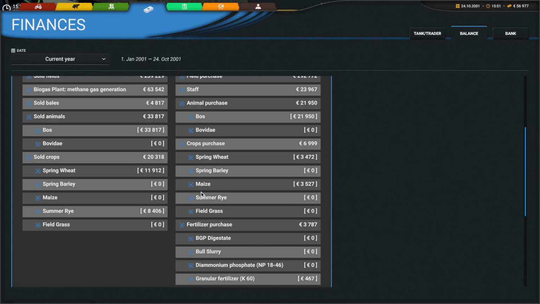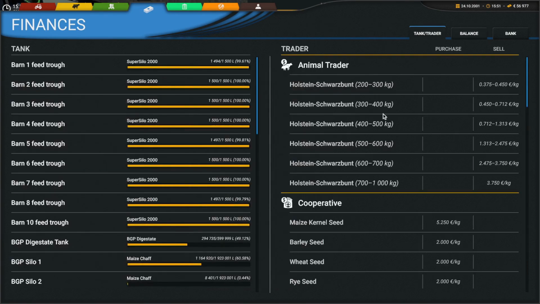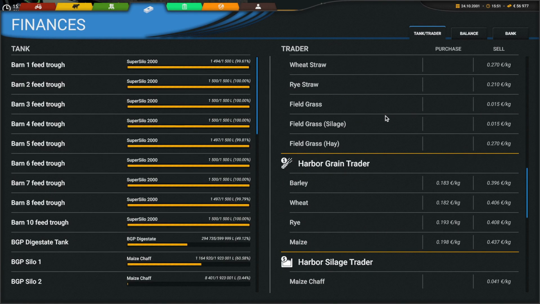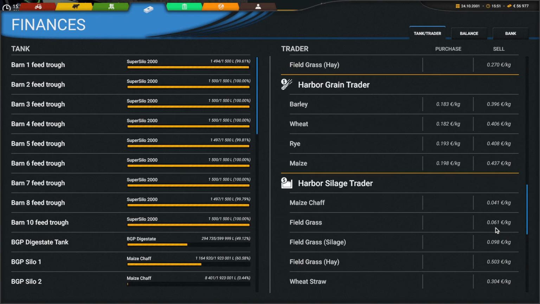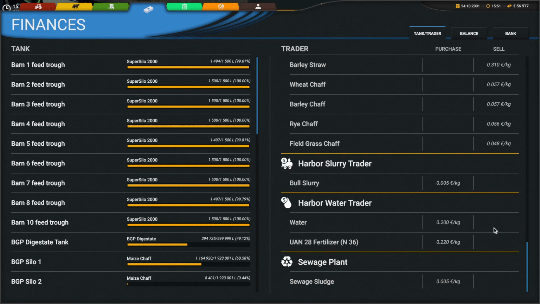I did realize as well that we were running on, I think, normal or something for crop prices and stuff, so we've changed that now to hard. So your crop prices then along here will adjust accordingly. So we shouldn't be seeing those high sales anymore. Whether that'll help us or not, I don't know.